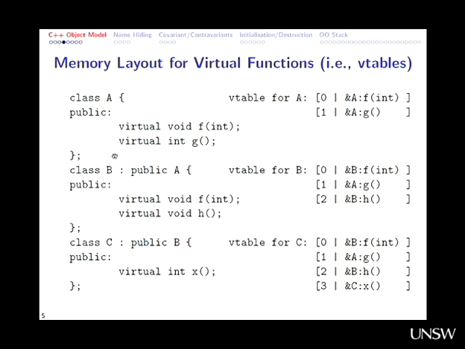Class B, which inherits class A, also has a virtual void f, and now it's got a virtual void h. So f was overridden, but g stays the same, and now we've gained h. Our V-table now looks like this. Function f belongs to object B, but function g belongs to the base object A, and function h belongs to class B because it's defined there.